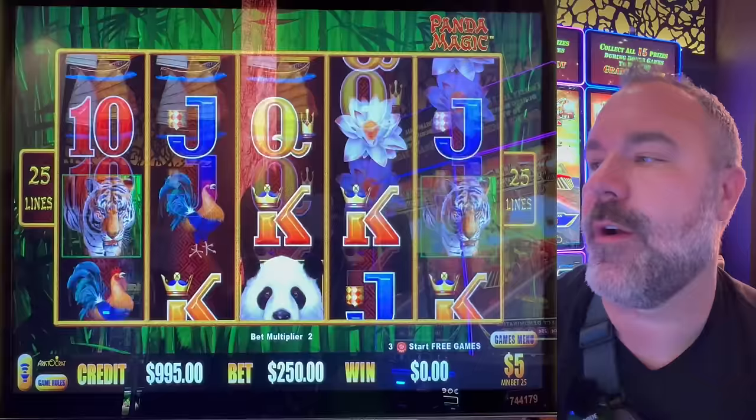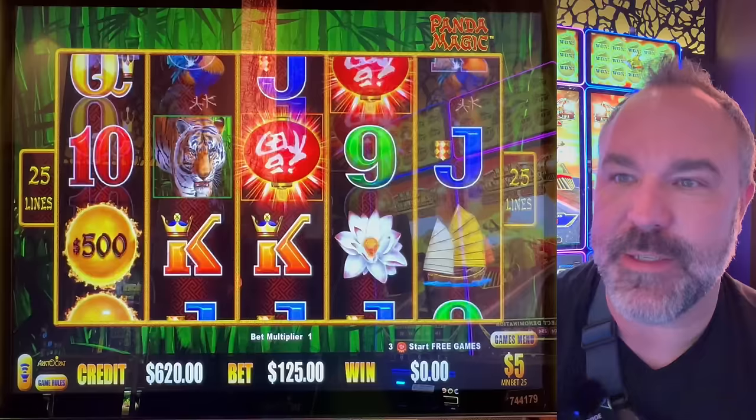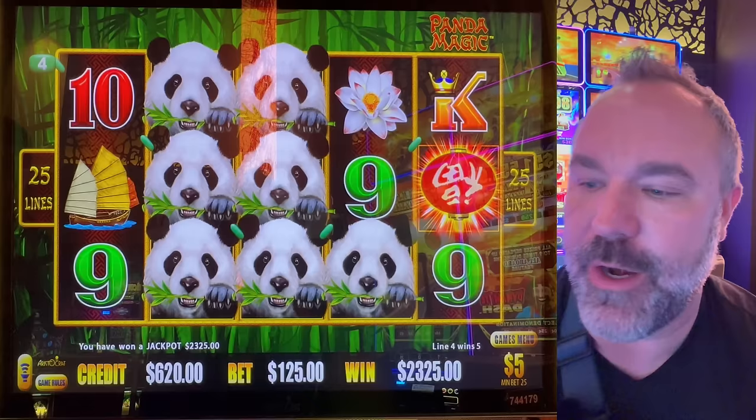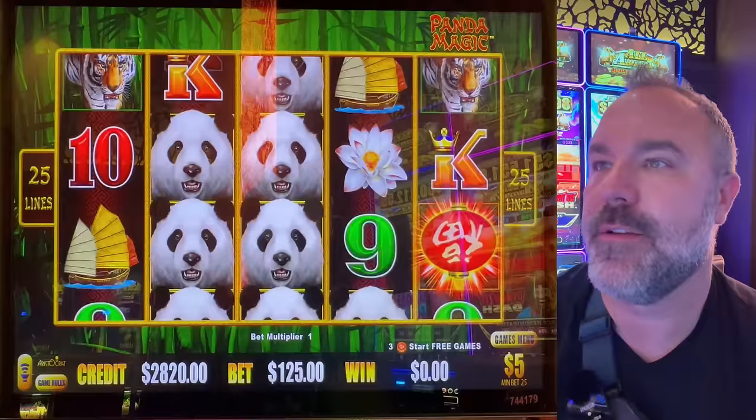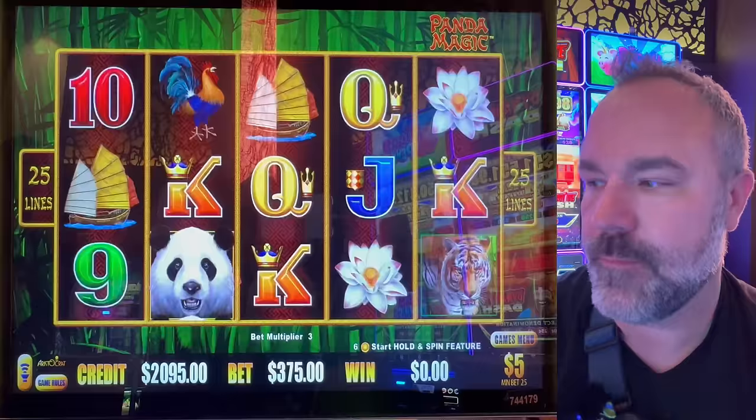Ooh, there's four. Feast or famine with this game, though. You guys know how it is. That'll be a hand pay. All right, so it's like double of the last one, $2,325. So that helps. And it's in. What's that, third hand pay? $1,250 in that one? $250. $250.